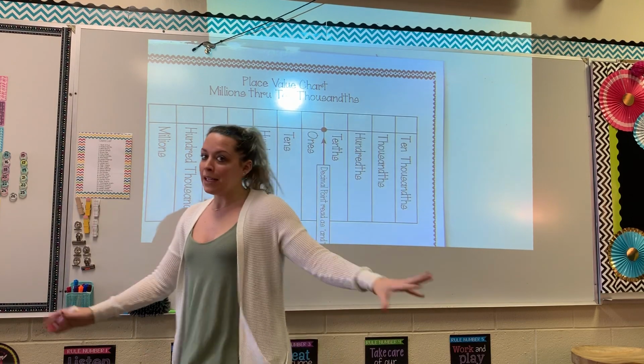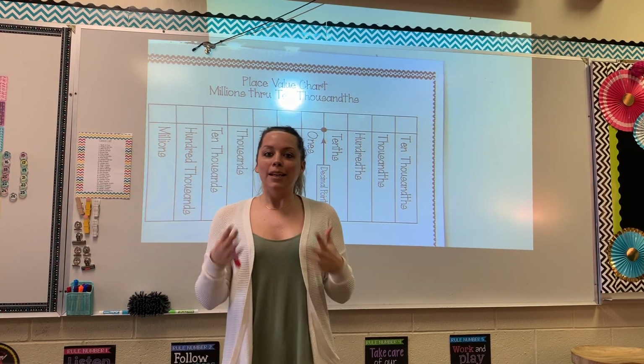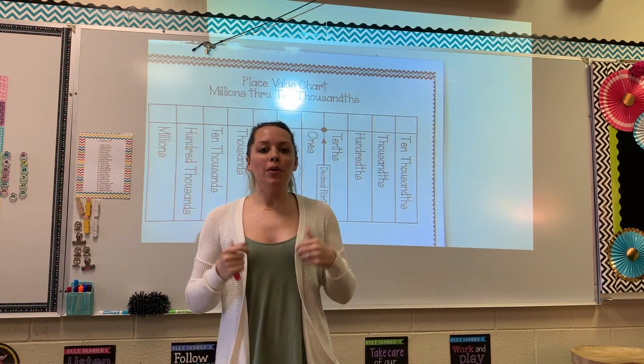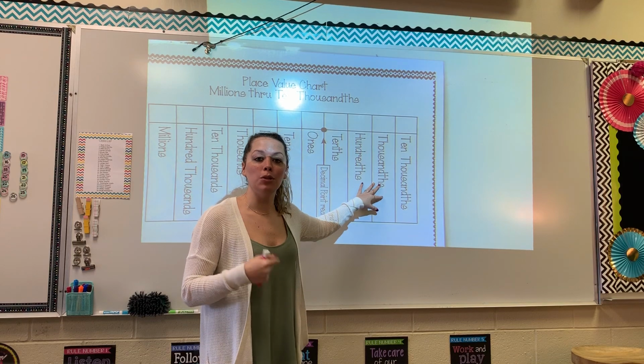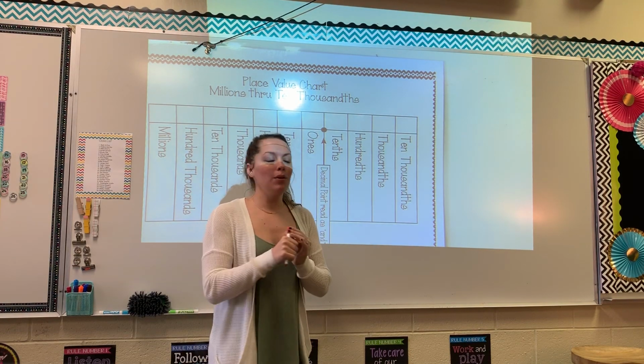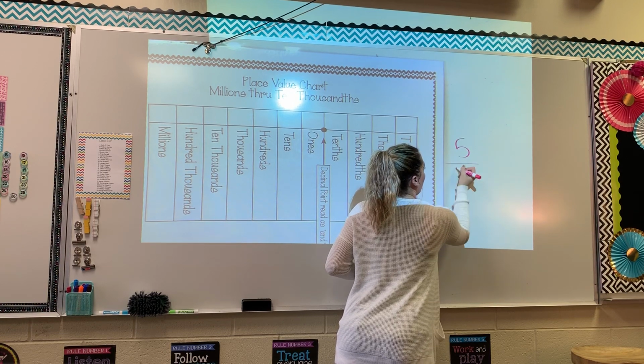All right, so we did the 2/10 problem. I'm gonna do just a few more because I feel like the more you do it, the easier it will get. So I'm gonna show you a couple of fractions and how I would use this chart to change them to decimals. So I'm gonna give you this fraction. So let's say we have the fraction 5/10.